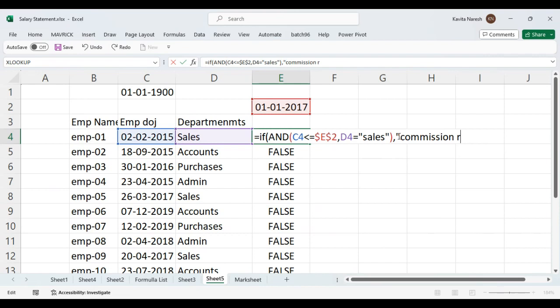Then it is also giving me the current date. So what is the difference between entering the date with Control semicolon or by entering the formula?